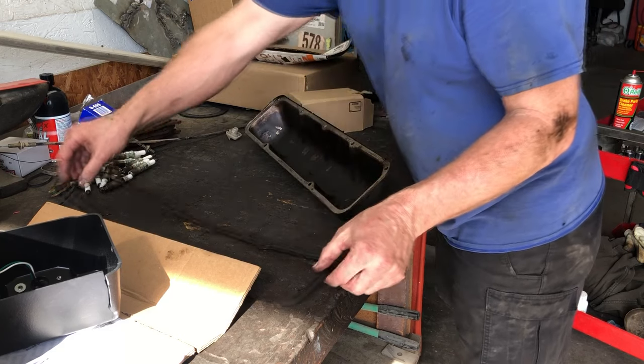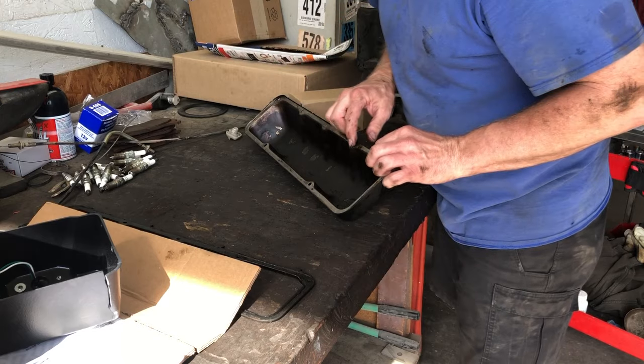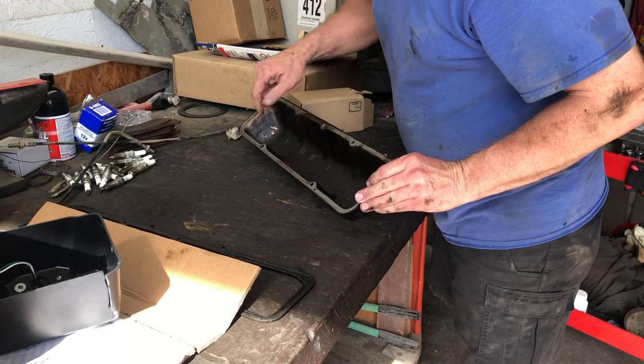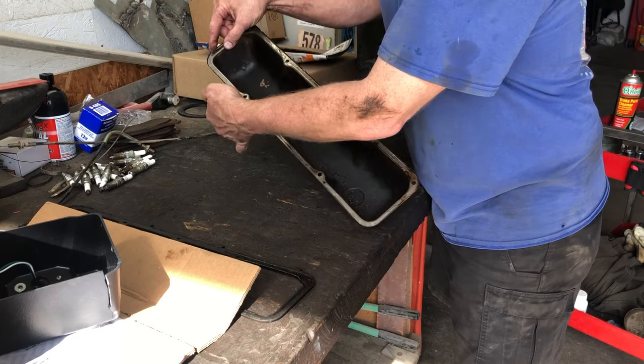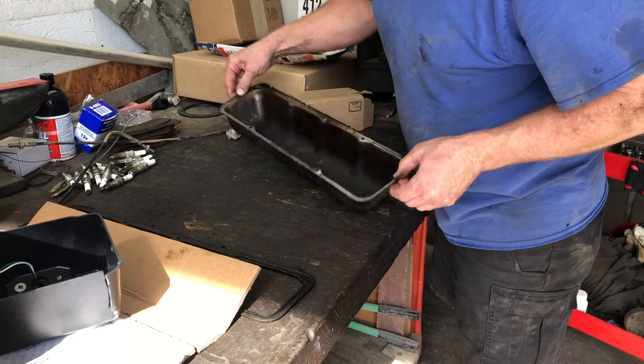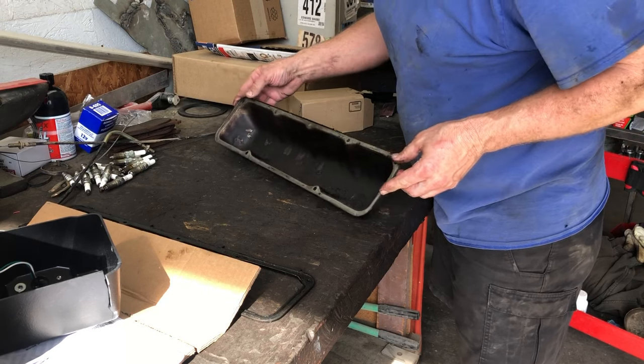Wow, that came off in one piece. It is pretty crusty though. The valve cover does have minor dings in here, so I'll tap those back out so they seat right, and I'll get this cleaned up.